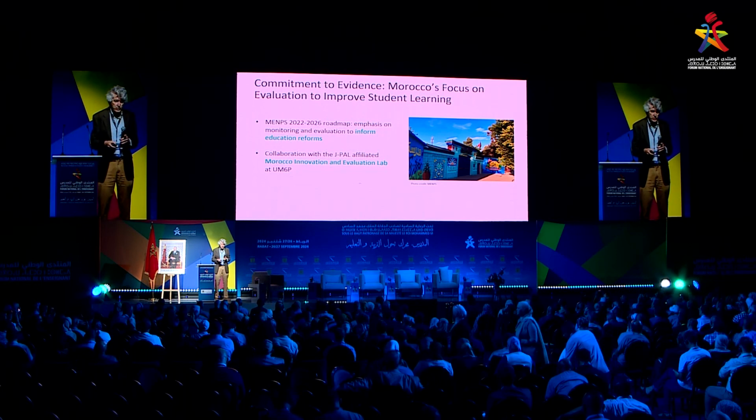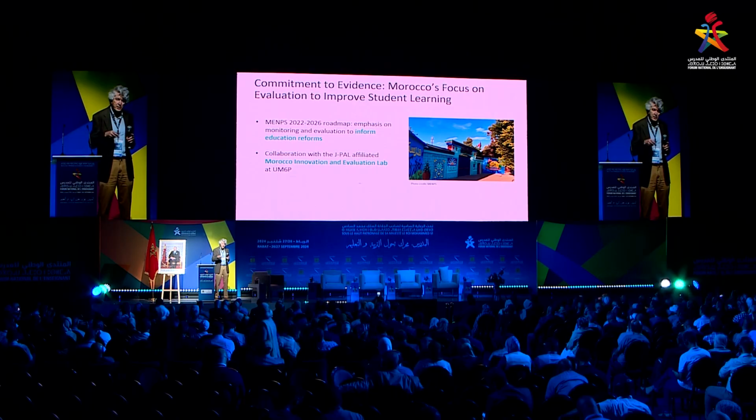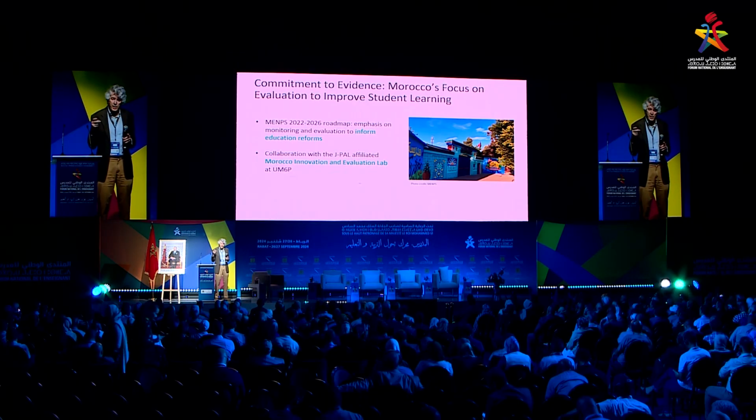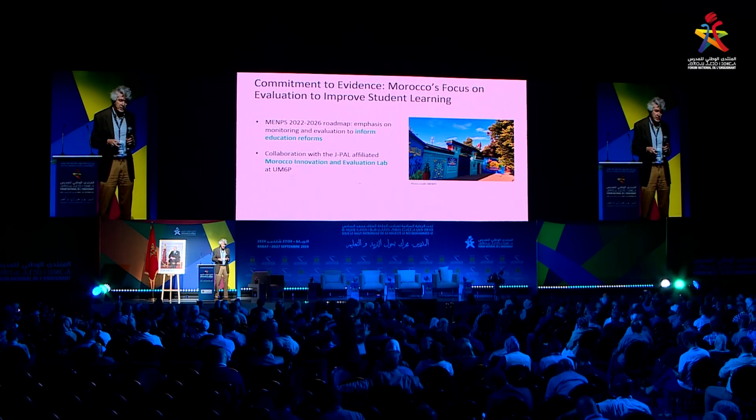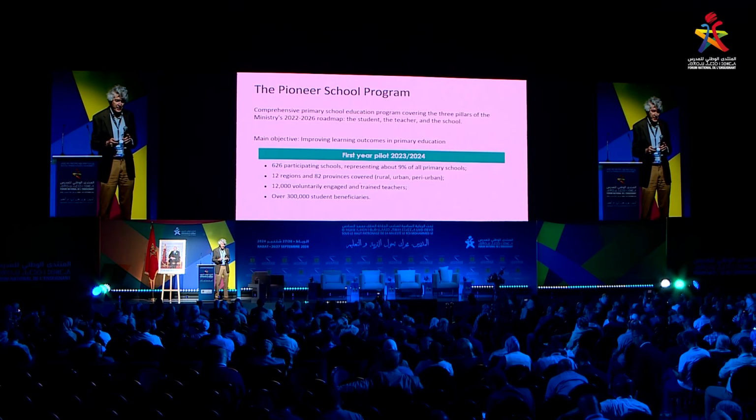Okay, so now let's talk about the impact that we measured for Morocco's Pioneer School program. This just tells you the setup by the Ministry of Education in Morocco. It's a whole program of things that are going on, and it's also being done in cooperation with the Morocco Innovation and Evaluation Lab, which is J-PAL affiliated. J-PAL is the Poverty Action Lab, which is at MIT in the US, and also with the University Mohammed VI, UM6P. Okay? What is this program?